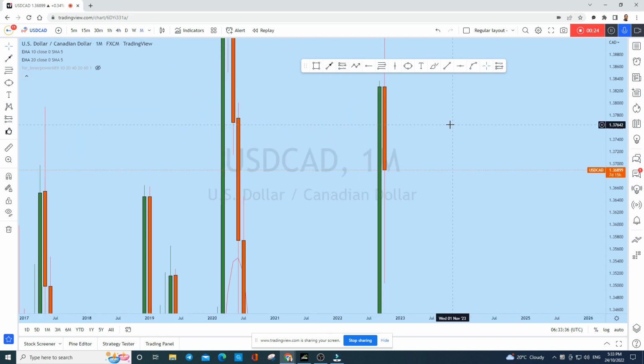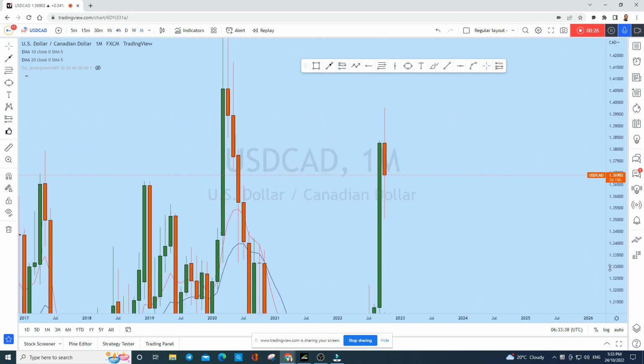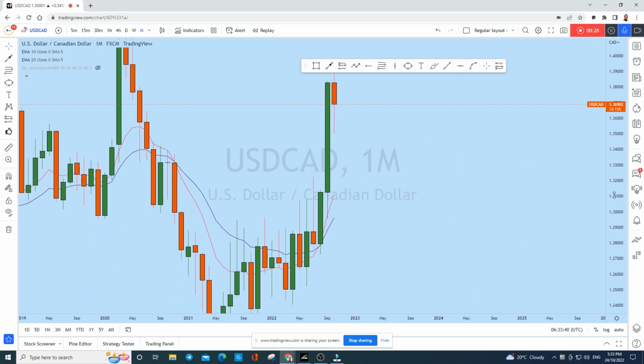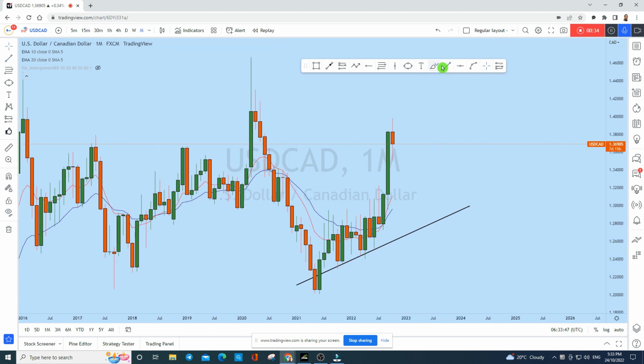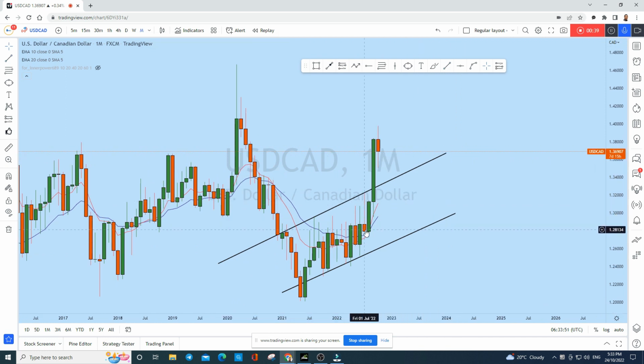First of all, let's look at the bigger picture to see the general direction in the market. Now, dollar CAD, as you can see on the monthly perspective, was long-term bullish. We have seen that the price was moving along this channel on the monthly time frame, and at some point, in the previous months, dollar CAD had a strong breakout from this channel, and has gone to the upside.